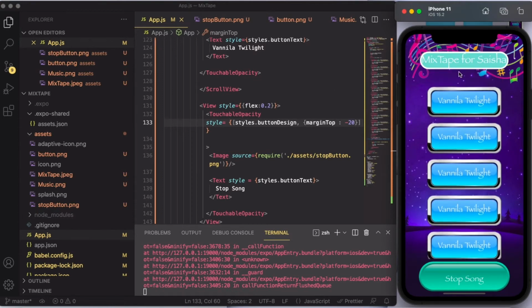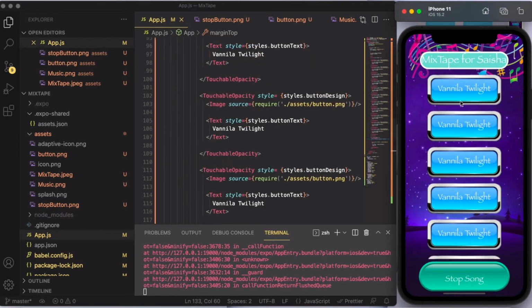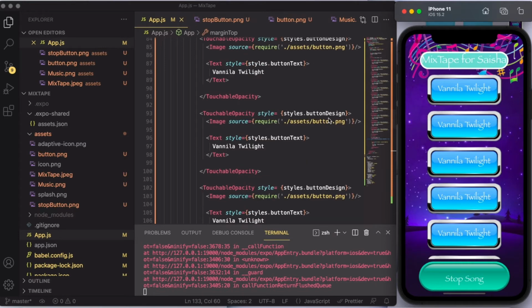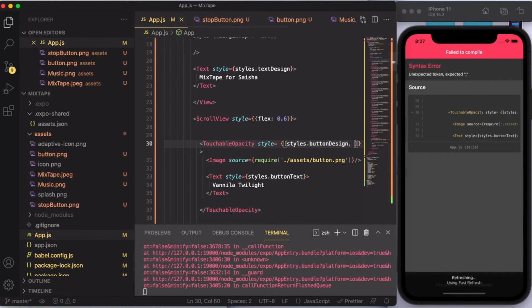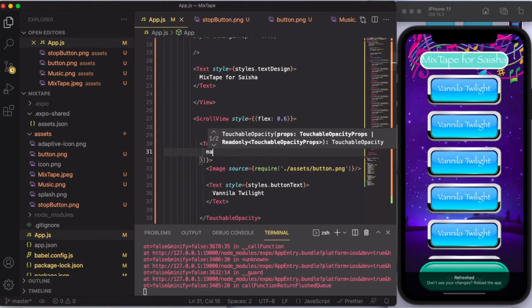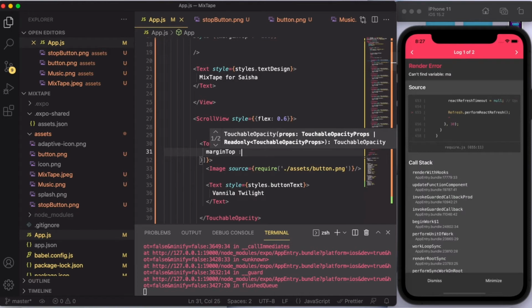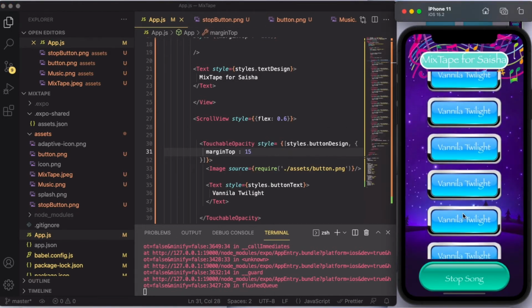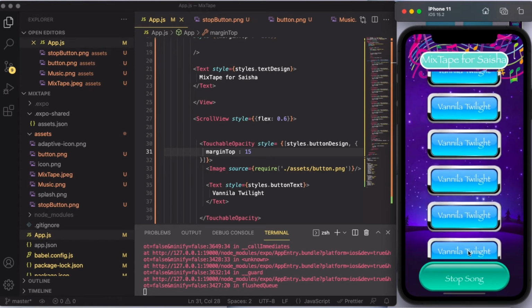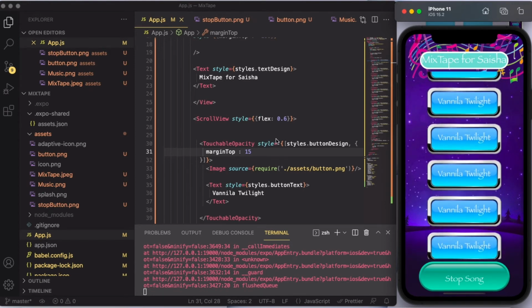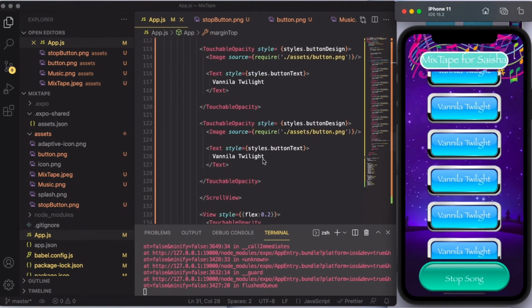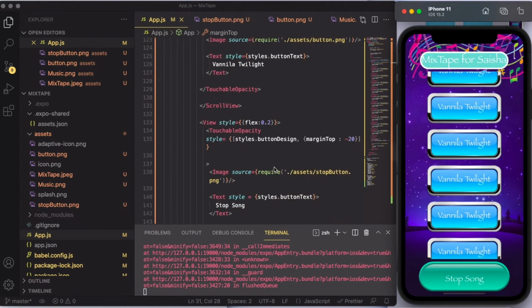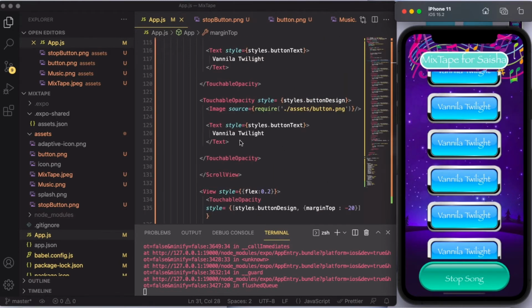Now for this button, which is getting too much at the top, that also has to have some margin. Again, I'll start with the square brackets and then the curly ones. I'll set margin top, and this time I'll set it to +15. Also, let us give some padding at the last button because it's not properly visible. So I'm going to scroll back down and search for the last button that is just above our stop song. Here it is.